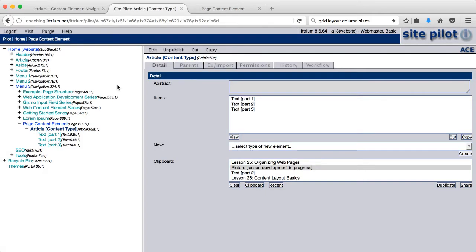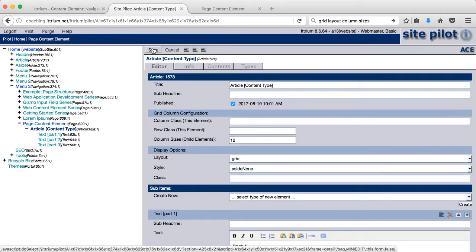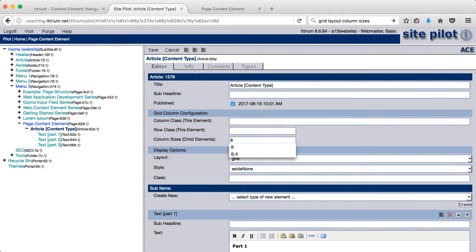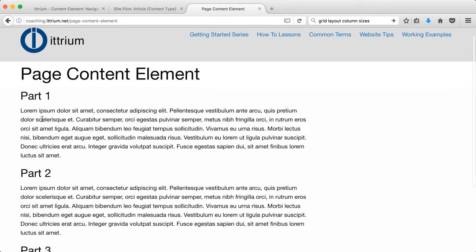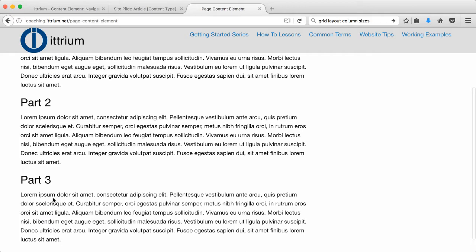And if I go back and change it to anything greater than 6, really, right? If I say I want this to be 8, right? Well, when I generate the grid, what's going to happen is the first element is going to take up 8 columns. The next element is going to take up 8 columns, and that's not going to fit inside my 12-column grid because 8 and 8 is 16. I need it to be 8 and 4, right? And then my third one is going to be 8 columns.